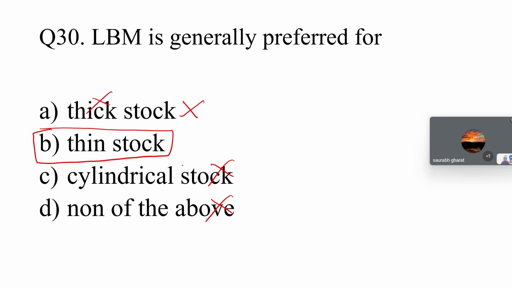Cylindrical has no meaning, and thin stock only, because it acts just on the surface layer. So it will not penetrate that much. Laser is mostly used for thin parts. Mostly lasers are used on thin parts only, so it doesn't penetrate that much and can't be used for deep penetrations.